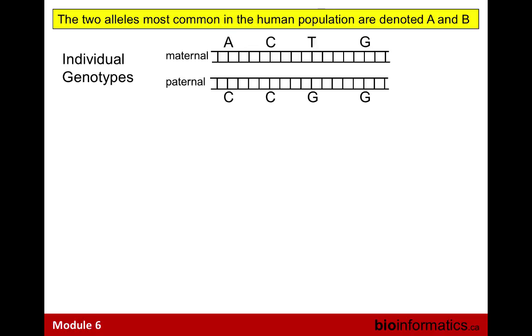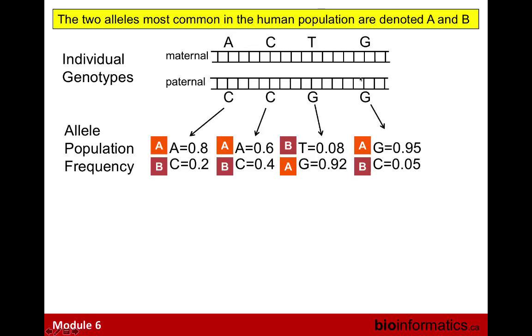You get one copy of your DNA from your mom and one copy from your dad. And almost all the positions are going to be the same, but we're just going to look at four of them for reference. So we have 3 billion bases, right? And there are going to be 10 million SNPs. So I've highlighted four, one which is a heterozygous SNP, right? An A from the mom, a C from the dad, a homozygous SNP where you get the same allele from both parents, another heterozygous SNP, and another homozygous SNP.